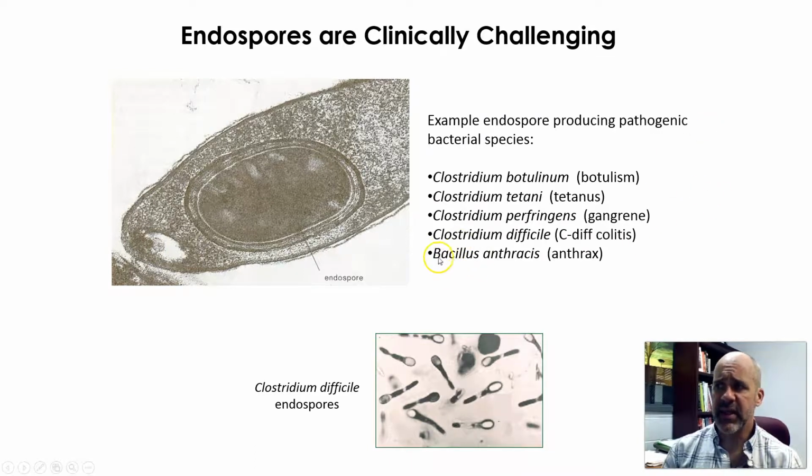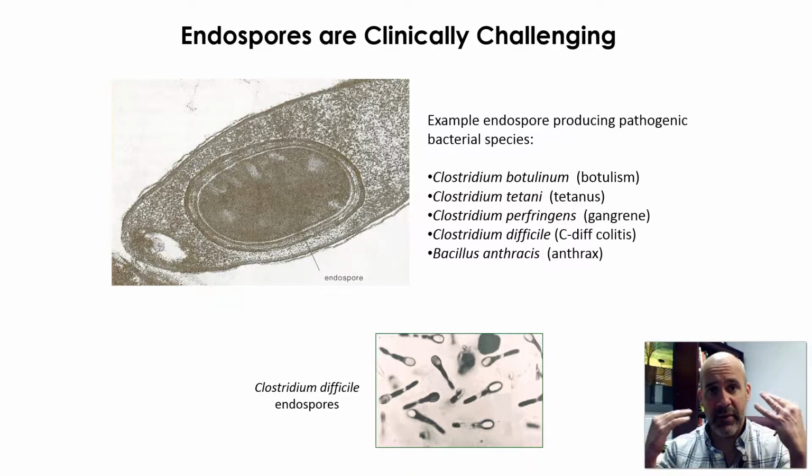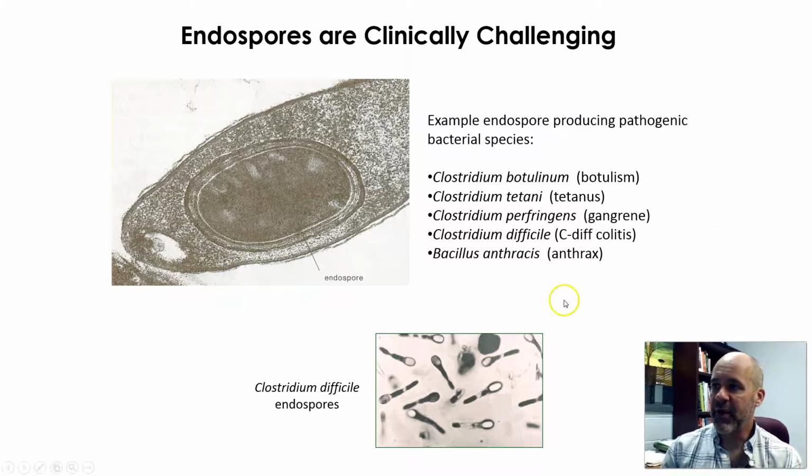Then finally, the Bacillus genus of bacteria also has a number of endospore formers, and one of those is Bacillus anthracis, which causes anthrax. No doubt you've heard of anthrax spores before, because those were being mailed around by terrorists after the 9/11 attacks. That shows you how hardy these spores can be. They were being mixed with white powder and mailed, and people inhaled them, and those spores germinated in their respiratory tracts and caused inhalation anthrax, which is very commonly fatal.